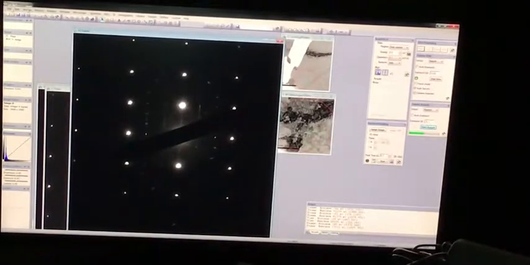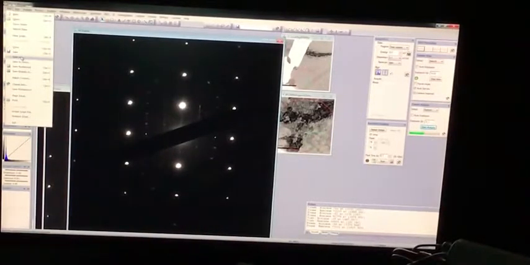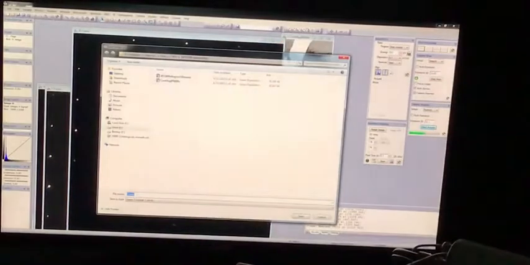Selected area diffraction pattern. Save as SADP. 50 centimeters. Actually, it was a different camera length, but it doesn't matter because you can calibrate it from the vectors in the diffraction pattern.